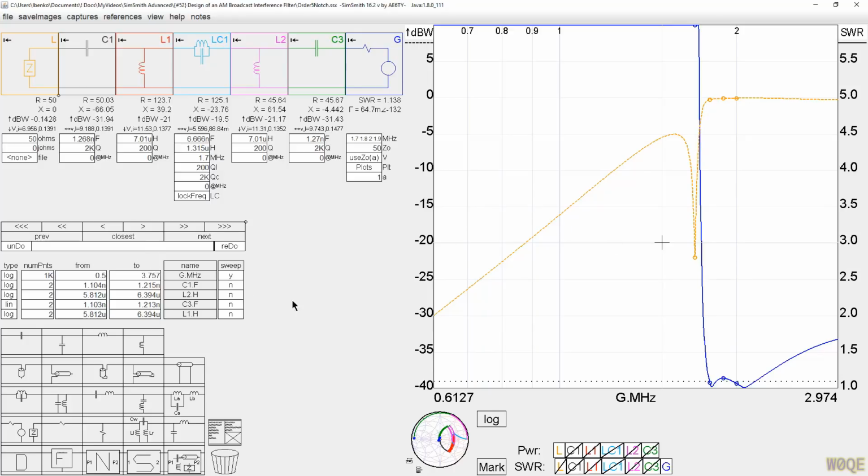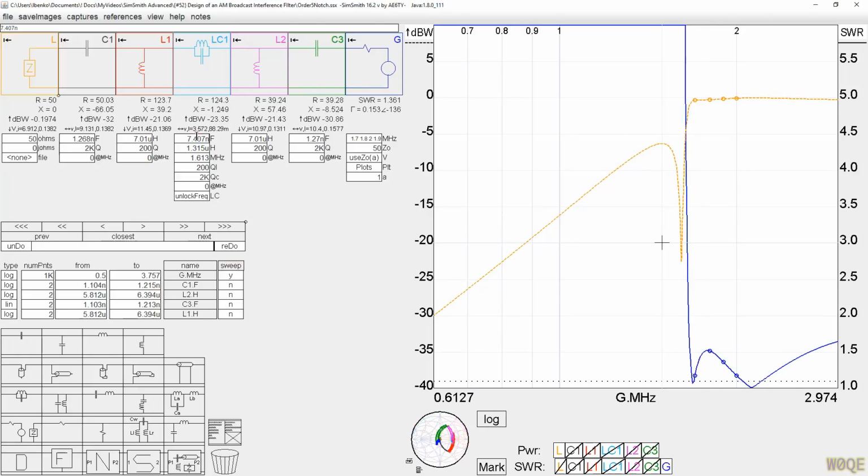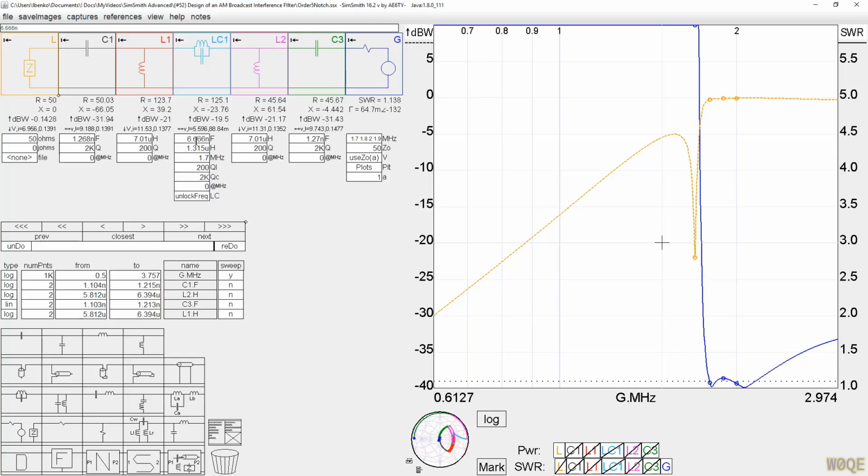And one of the things we can do here is we can change all these components by 1% and see what the effect is. And I'll unlock that when I do this. If we raise this one up 1%, down 1%, it has a little effect, not too bad. Up 1%, that's up 2%, down 2%, up 1%, down 1%, up 1%, down 1%, not too bad. Up 1%, terrible. Down 1%. This resonant circuit is extremely critical here.